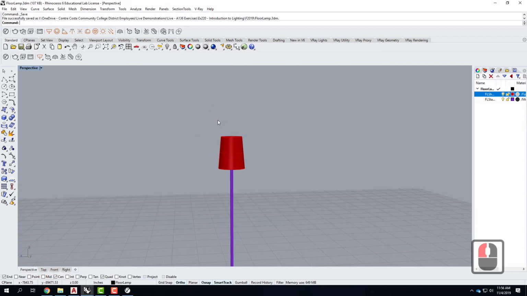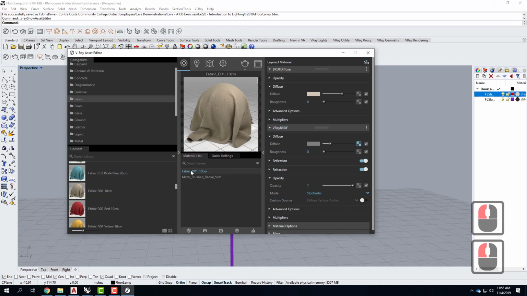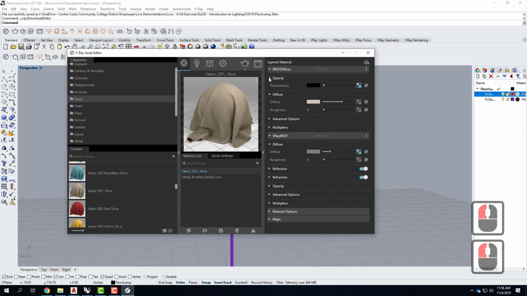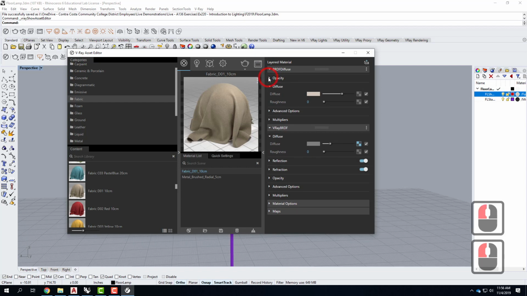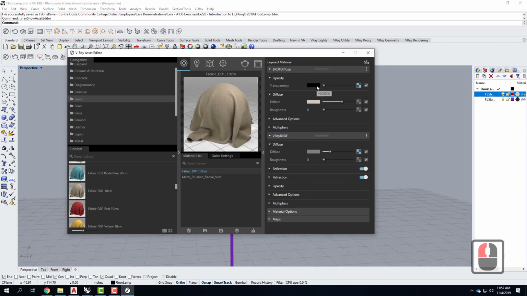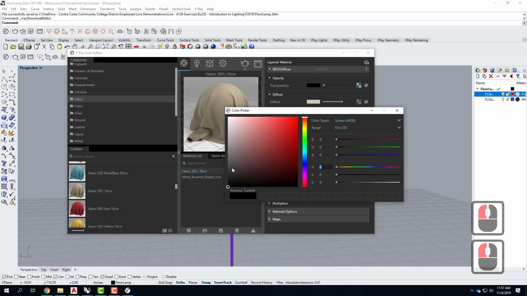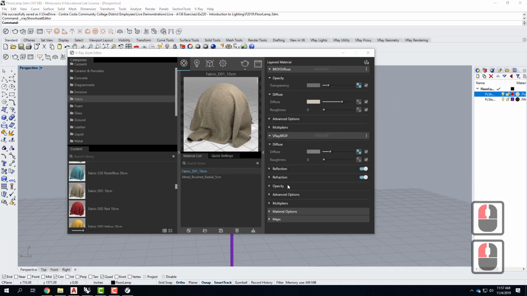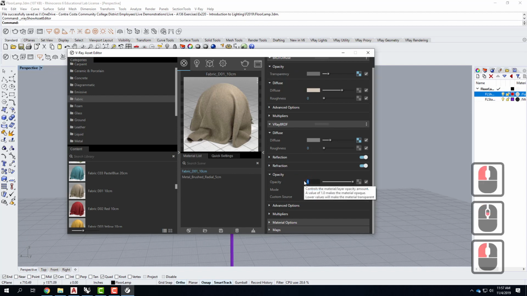So I'm going to come back to my floor lamp. I'm going to go into my material, and under fabric here, let's see here. I want to make sure that I hit the correct thing. I'm going to go to this. I'm going to try this opacity level. And so I'm going to change the transparency from black to kind of being a medium gray. So maybe something like that or so. And I might also have to adjust it here under diffuse. Let's try.